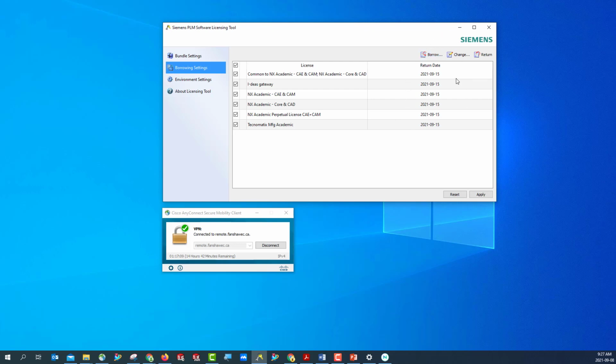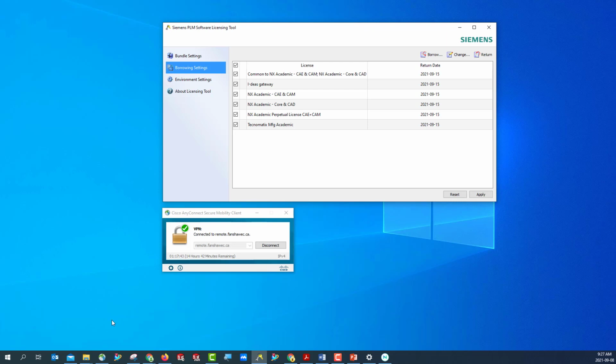So you can run NX without connecting to the server before return day. In this case it is September 15th, and later on I want you to change it to September 30th. Then you will be able to run your NX without connecting to the server, without any problem, before the end of September.